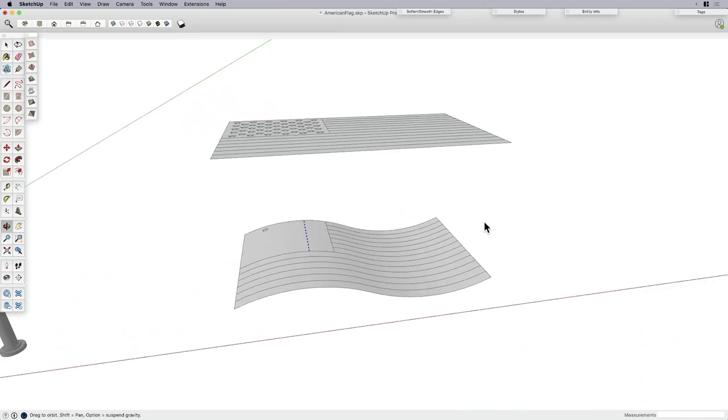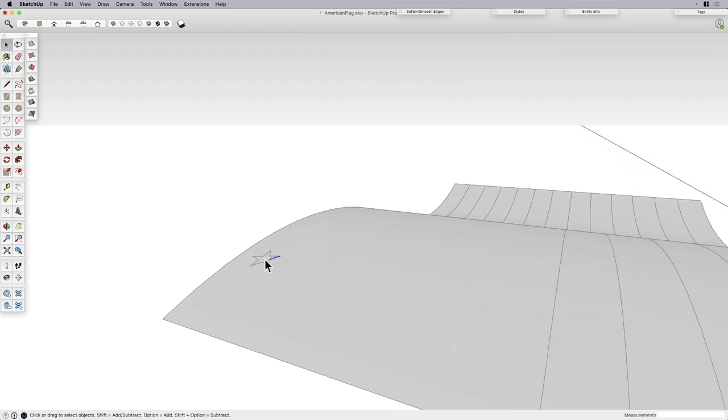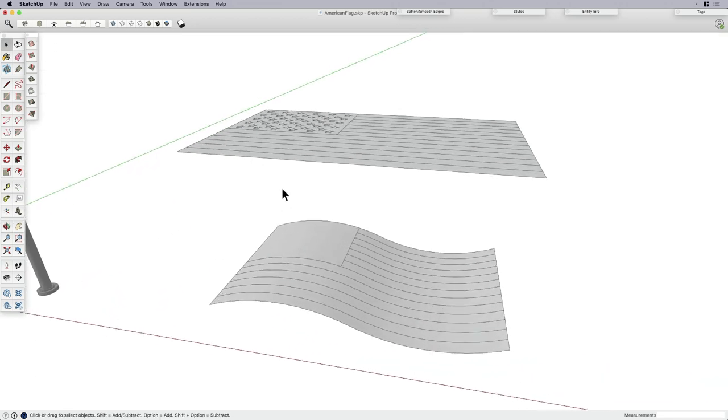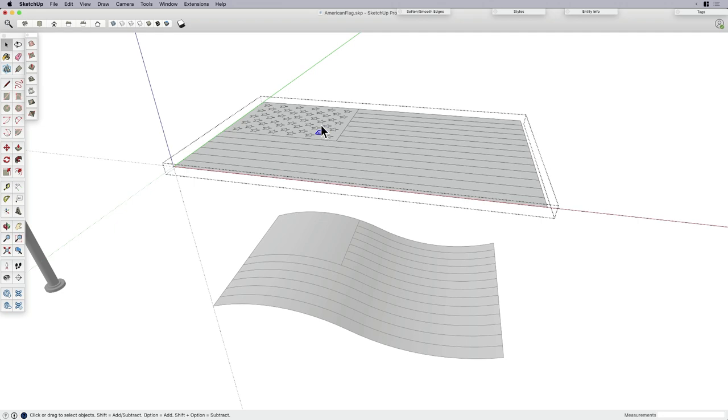Now, I already know I've done this before, so I already knew that this was not going to work for the stars, and I don't know why exactly. Sometimes, you know, with the sandbox tools or the drape tool, it does things, you know, has a mind of its own. I think it's related to the fact that they're components.